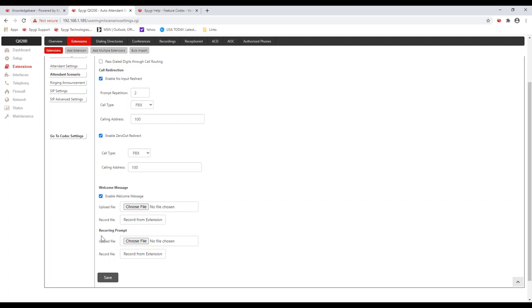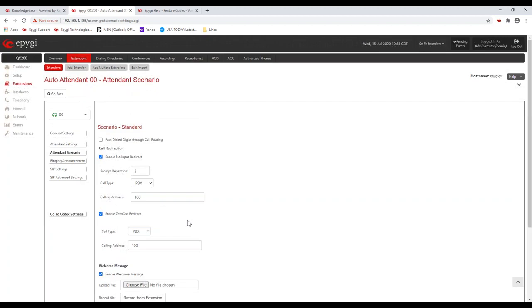So you could just play what's called a recurring message, because after it's played once, you can repeat it a time or two. Most people just record one message and just use the recurring message. They don't worry about the welcome message. That's probably a good suggestion. It'll play the entire message from beginning to end, even the introduction. So you just do a recurring message.